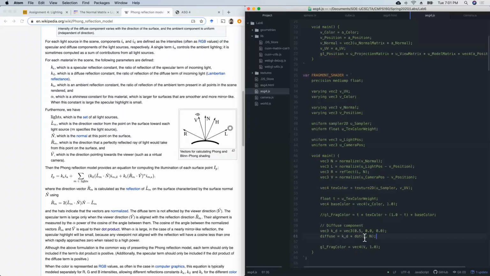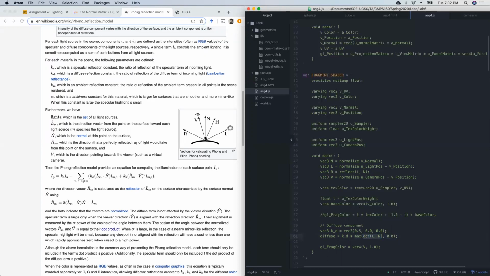Because the dot product can be negative, I'm going to do this max with 0. I don't want my diffuse light to be negative, because negative colors don't make any sense. If the light is in front of the surface, this dot product is going to be positive.